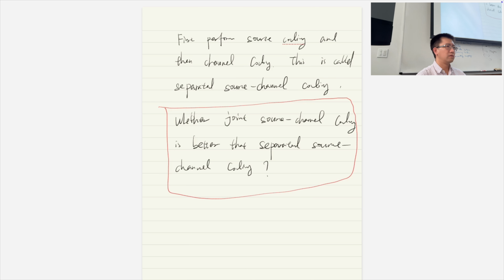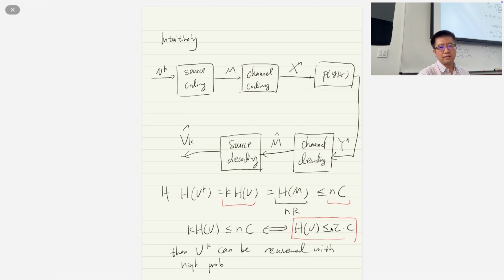Does that make sense? This is a fairly interesting and strong result. Basically this is the constraint: as long as it is satisfied, we can do separate source channel coding, or vice versa, separate source channel coding can achieve that, which is the best you can do.